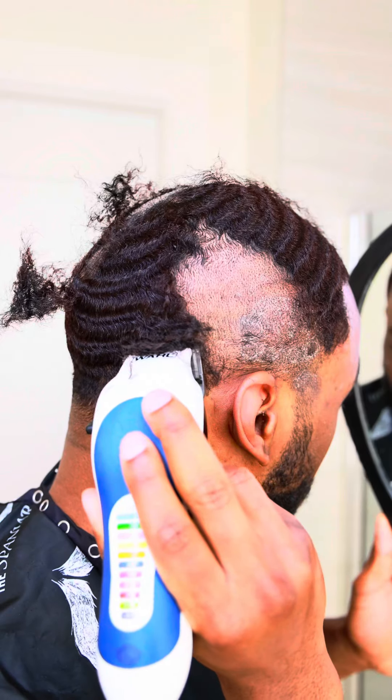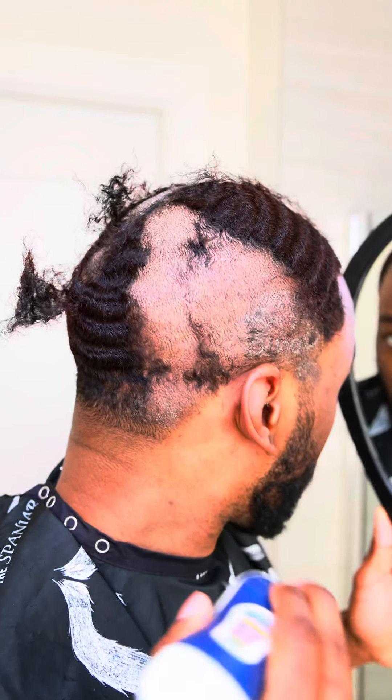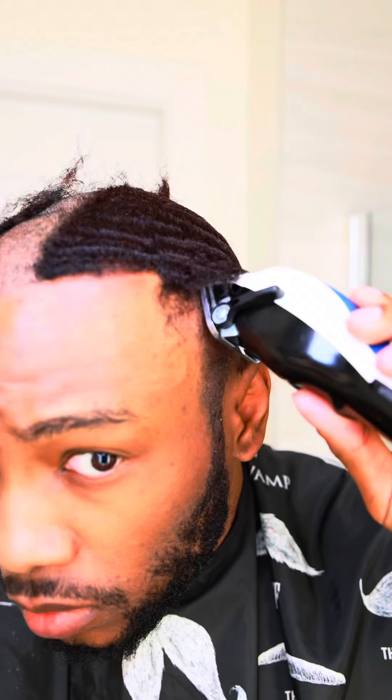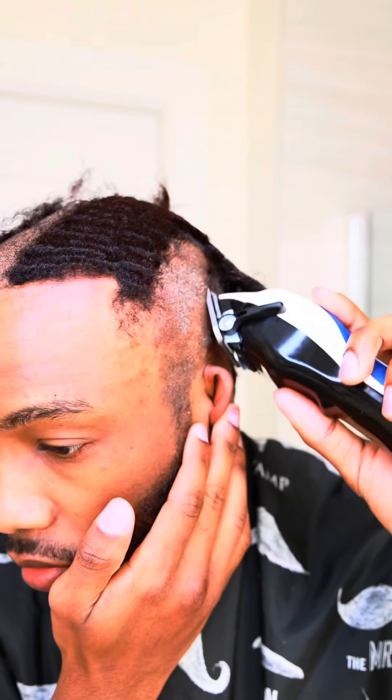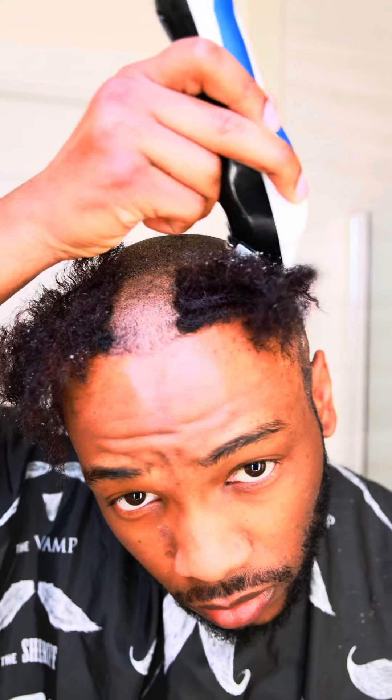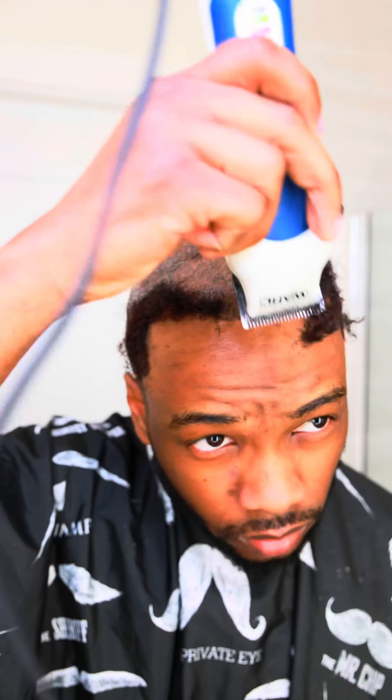I've heard there's no cure for seborrheic dermatitis, but I'm never the one to pass up on a challenge. So I'm going to go on a journey to try to cure my seborrheic dermatitis naturally. Seborrheic dermatitis is easier to control with little to no hair, which is why I want to cut off all my hair in order to tame or control it before I get my hair transplant. The clinic recommended at least one week's worth of hair growth by the date of the procedure, so I'd advise cutting your hair a week and a half to two weeks before.